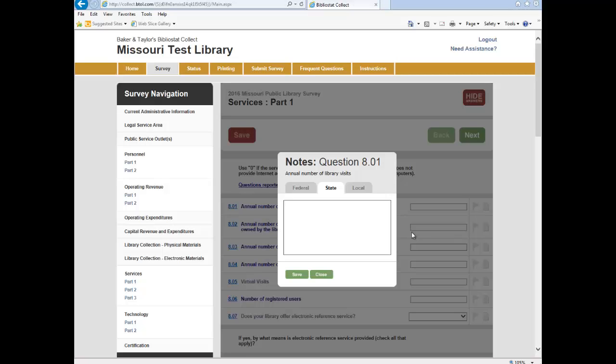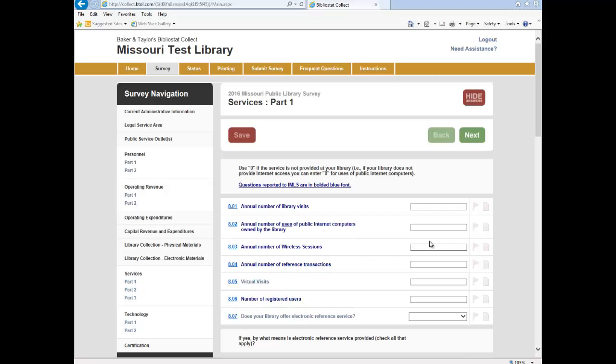The desired tab can be selected by clicking on the tab, which turns the tab white. Inactive tabs will be gray. The Notes tab will open with the Federal tab activated. System required edits will go on the Federal tab. Click the green Save button before exiting the Notes dialog box. Clicking Close will not save any of the data you enter.